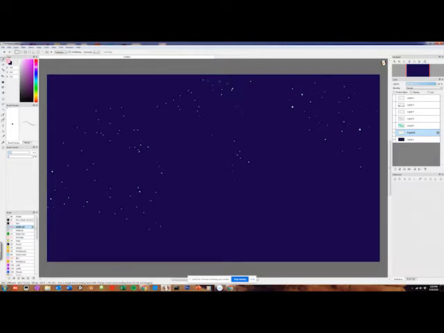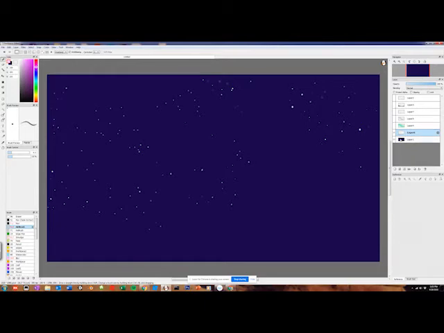Some of them will be a little faded, but I think that's a nice little effect. If you want to make the opacity even darker, you can start seeing more white. I feel like that creates more variety, and it's pretty simple. Just start creating your dots. And that's starting to look pretty nice. I like the variety that the airbrush gives. That's pretty much what I did all the way around the canvas. You can even add some more in the corner if you want, just to make it look more alive.